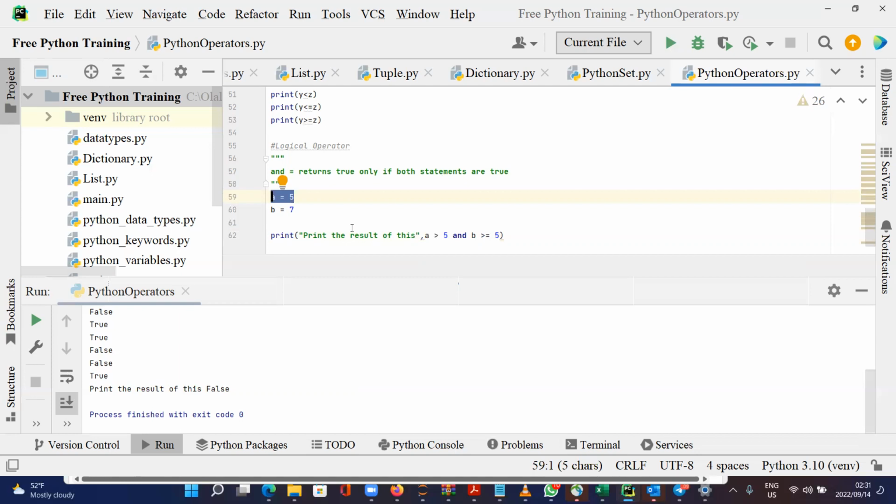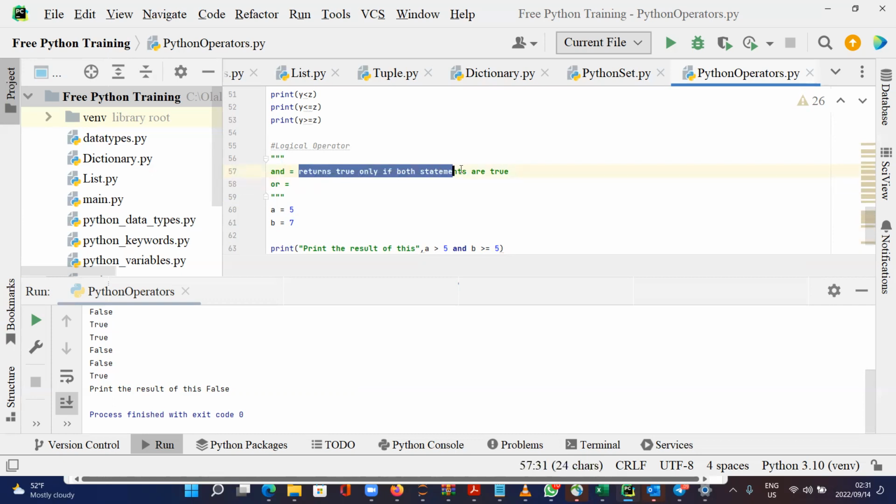Now, that is and. If you want to do or, we only return true, just want to copy this, we return true only if at least one of the statements is true.